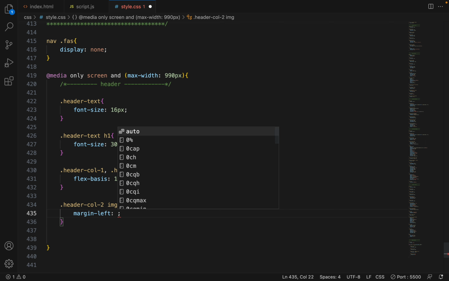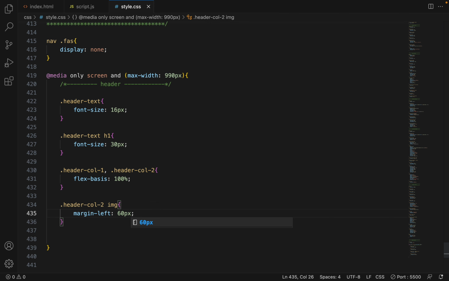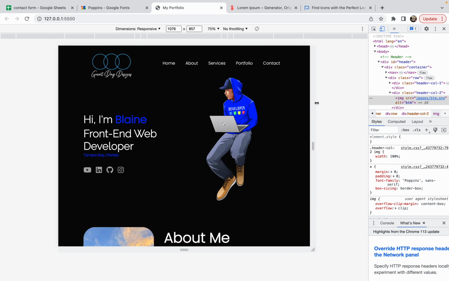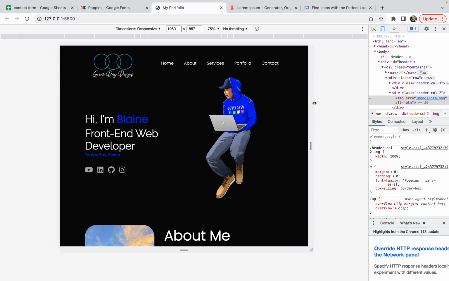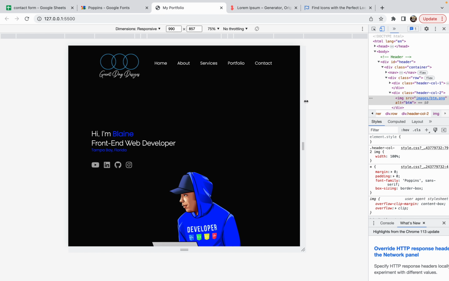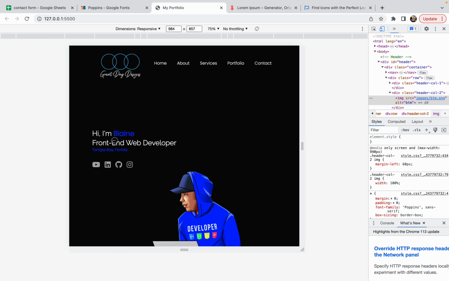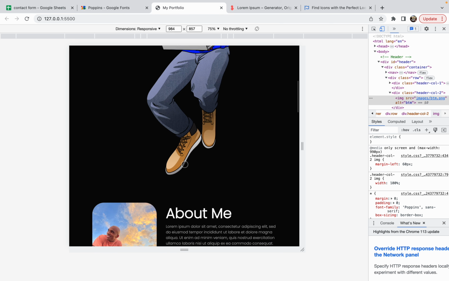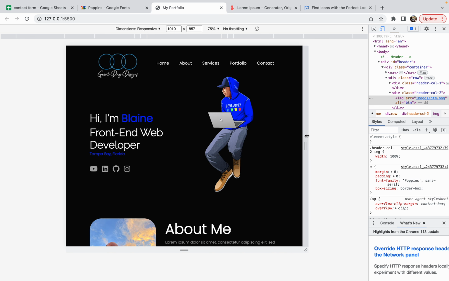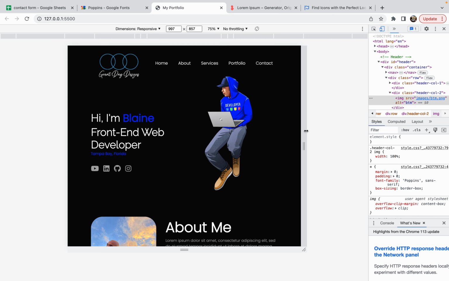Margin left 60px. Okay, we can save that. All right, so here's normal. Once I hit 990, now it adjusts. So this is on top, this is at the bottom. And that's all I did for the header. So these can be stacked once it hits 990.